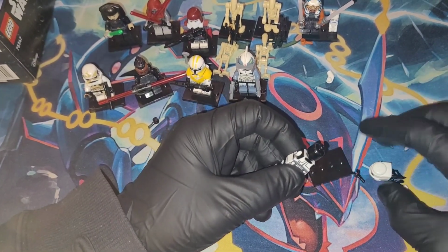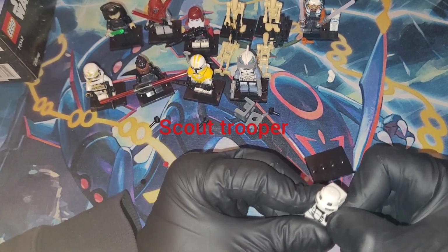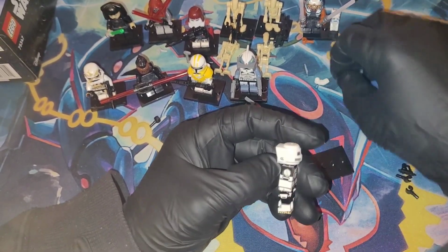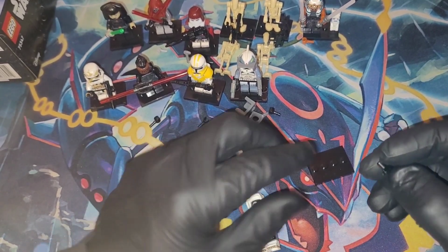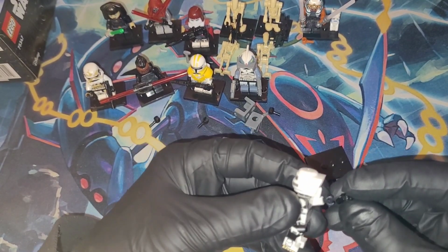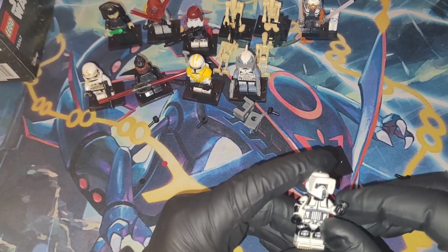Whee! Sweet old school see-through helmet-ish, or whatever you want to call it. Some prints on the arms? Nice. Too bad he's not actual Lego. Yeah. Little old pistol. It's so cute. That's nice. I like that. This is probably up there with those four guys.